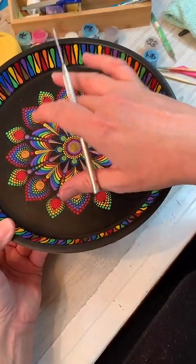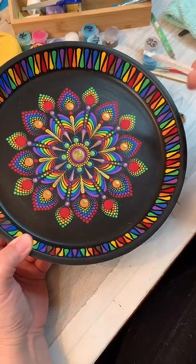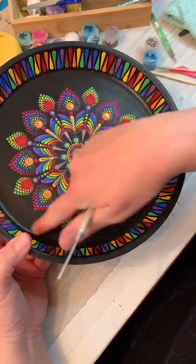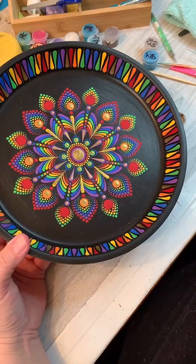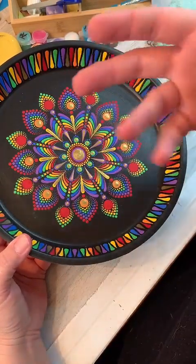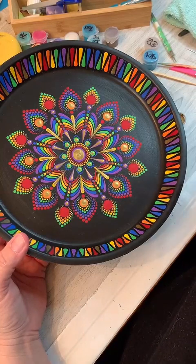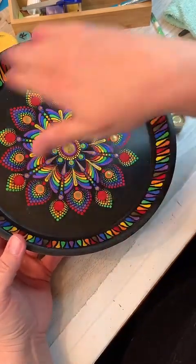For my paints, when I'm painting canvas or wood, I use regular acrylics. Now, on these terracotta plates, I did a coat of black multi-surface and baked them because these ones came with a shiny finish on the inside edge. When you have a non-porous surface, your paint isn't going to adhere, and sanding didn't work. So I did a base coat of the multi-surface acrylics. Multi-surface acrylic paints are designed to adhere and cure to a non-porous surface. Those are the paints I would use for glass, mugs, vases, all of that sort of stuff. Because this was a non-porous surface, I used the black as the base coat.